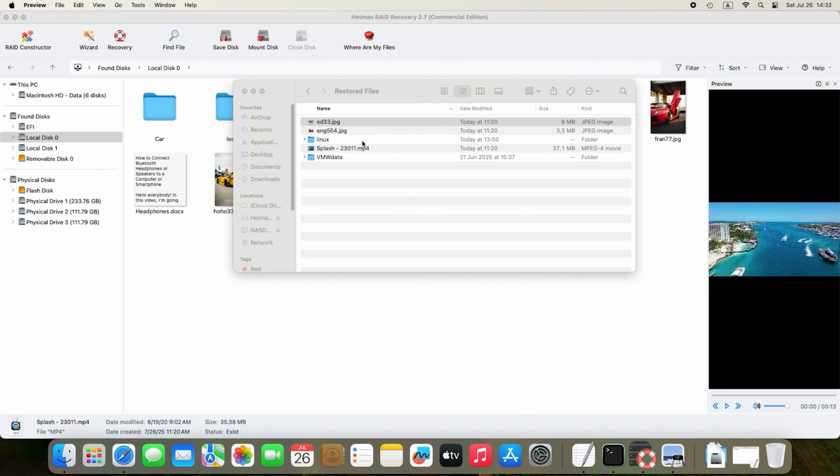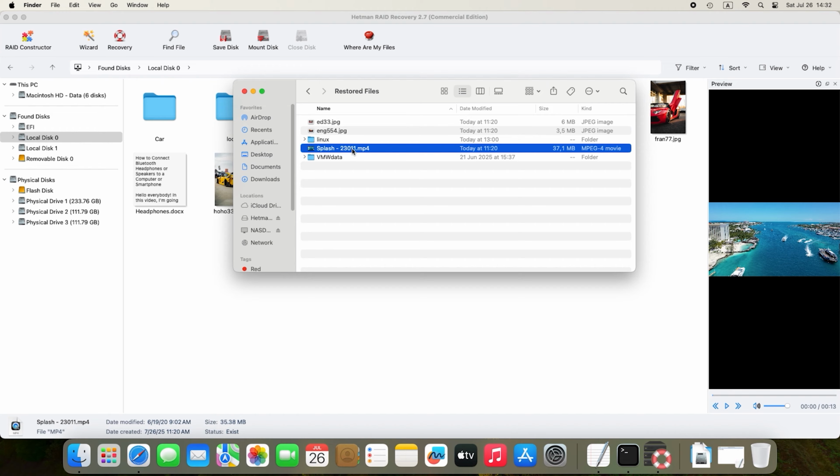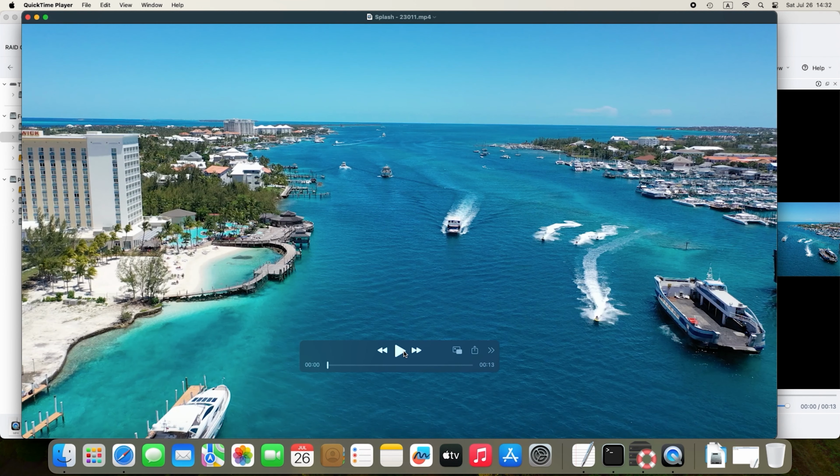As you can see, all files have been successfully recovered. They are not damaged, and each of them opens and plays without any issues.